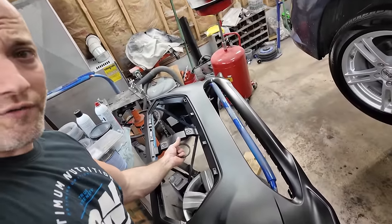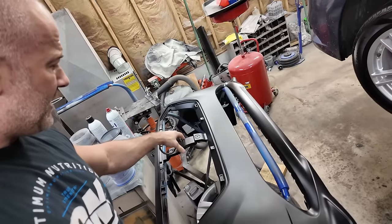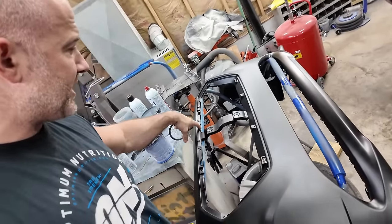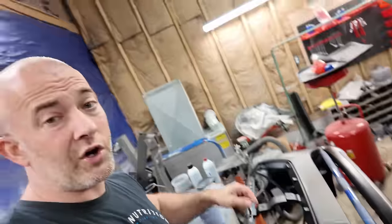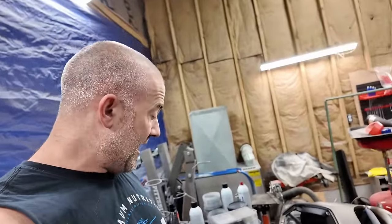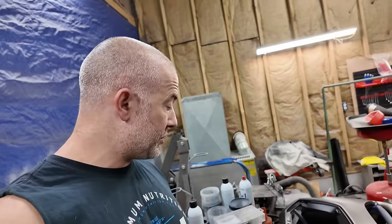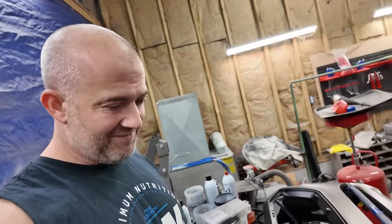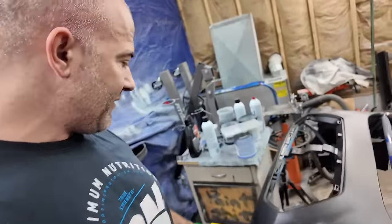I gotta get this bumper off and get the grill off. If I need it, I'm gonna have to hot staple that back together, but also cracked a section around the grill here. Contacted the seller on eBay 2 days ago, because that's what it says, to contact them if there's any issue. They have not responded. So I left them some feedback. Wasn't good, but I left them some.